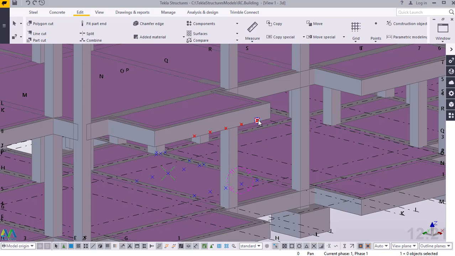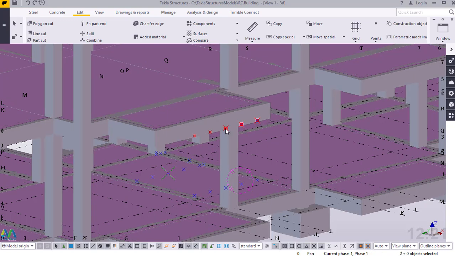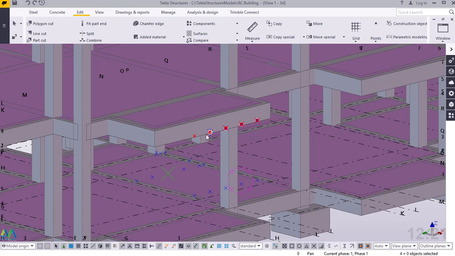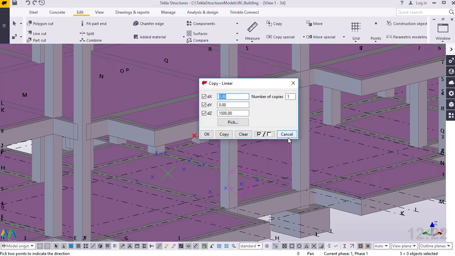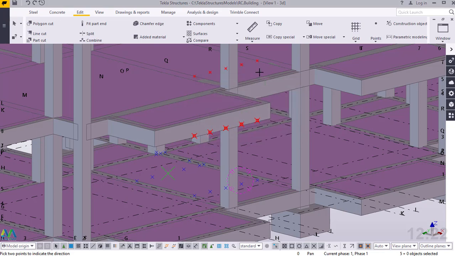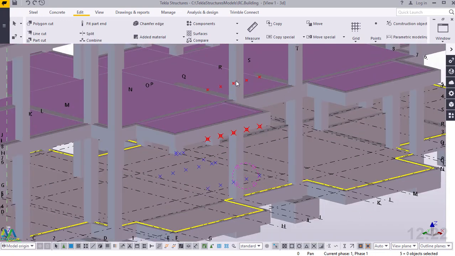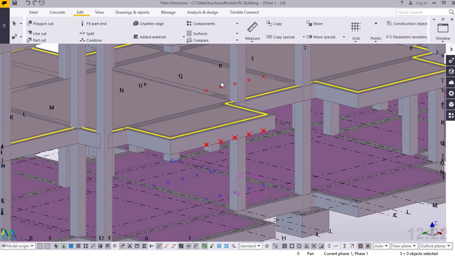We'll select on it again, we'll pick on it again like that. I want to take you step by step so that you can do this by yourself without any problem. Now once I've selected this, I'll right click and come to special copy and click linear, and give it an offset of the same dimension of 1.5 meters under the z-axis. I'll go straight away and click copy once again, and those points once again will be transferred to the very top floor of the slab, I mean to the top slab.